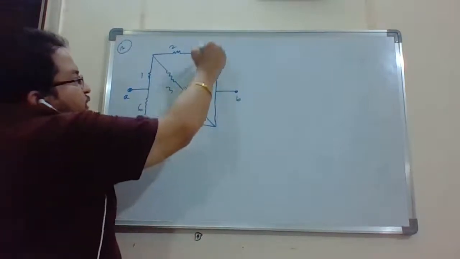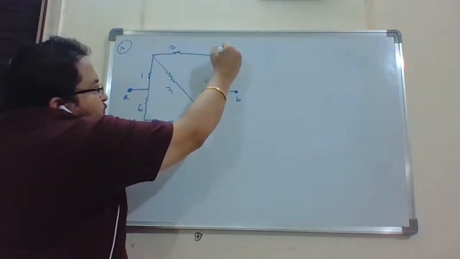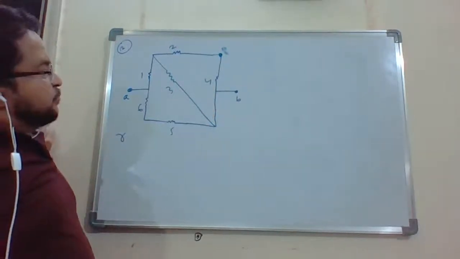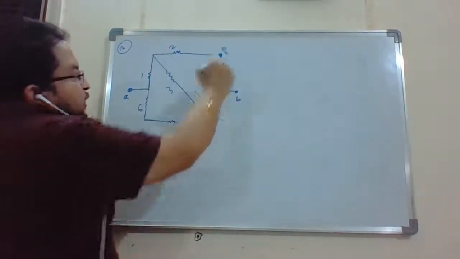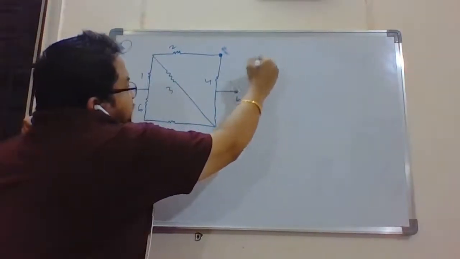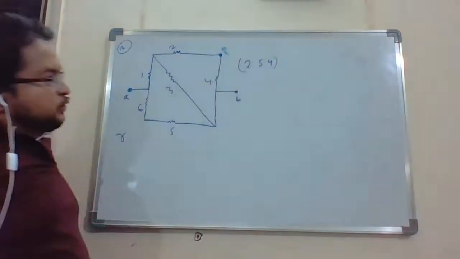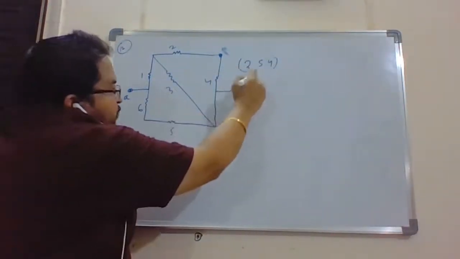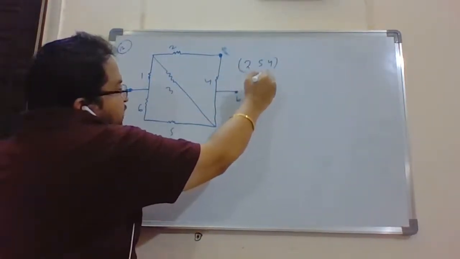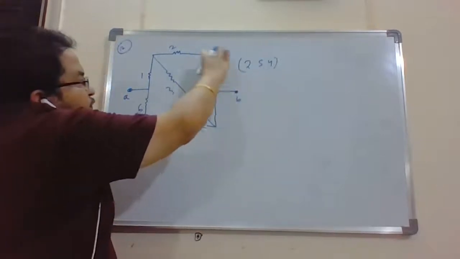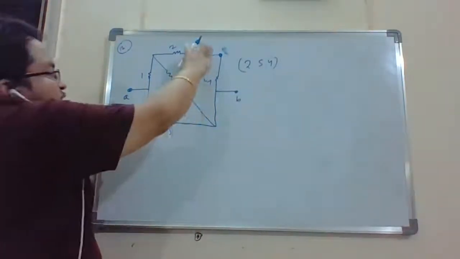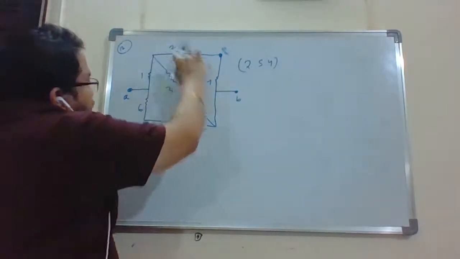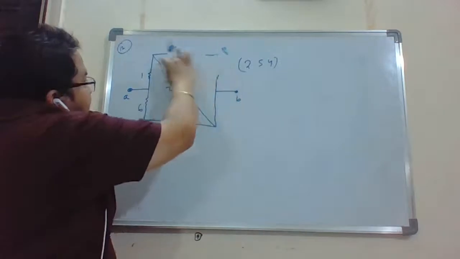Again, very simple. 2 and 4 at their meeting point, there is no obstruction, so they are a happy couple. So 2 is in series with 4. You can find out that obviously it would be R plus R, so I leave that arithmetic part to you. R plus R obviously would be 2R. So find out the addition of these two. After these two are in series, then I can say whatever is the equivalent resistance, right?